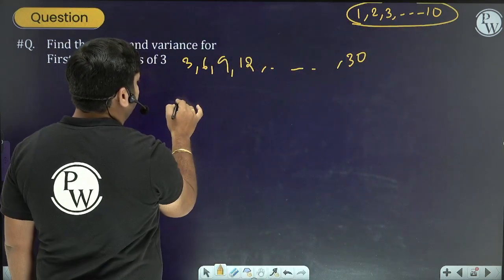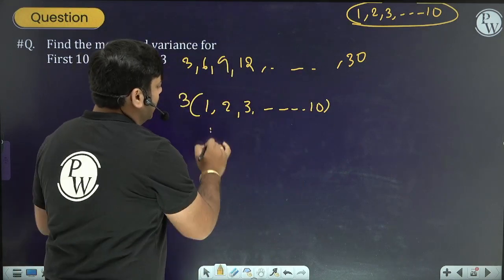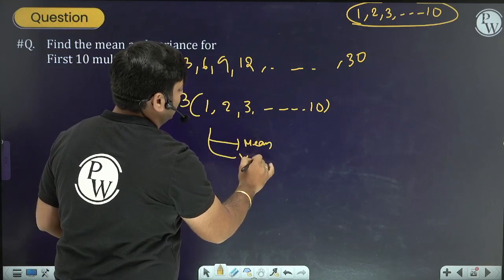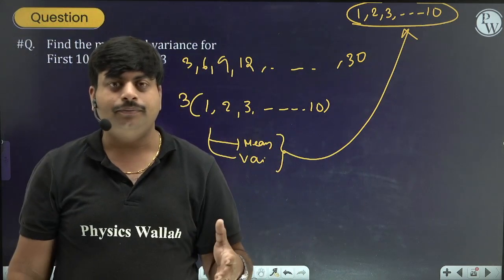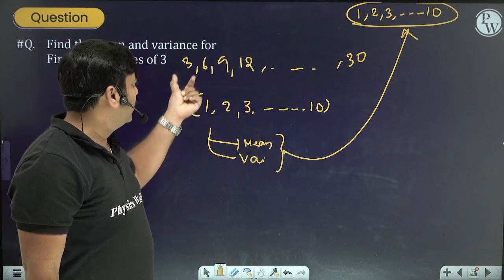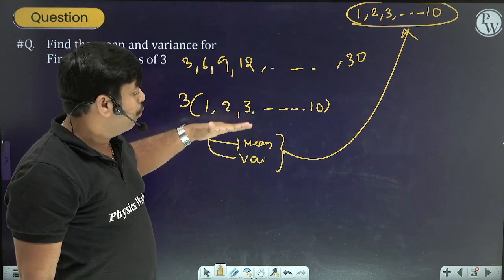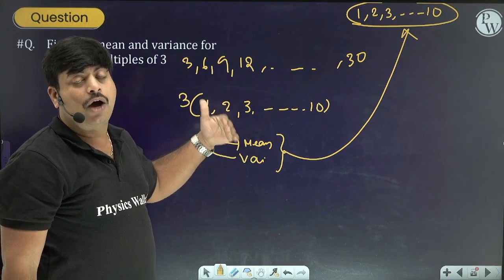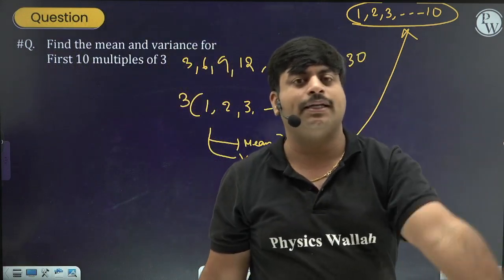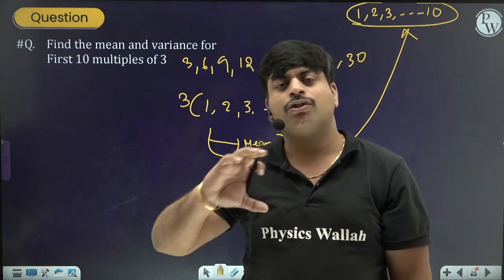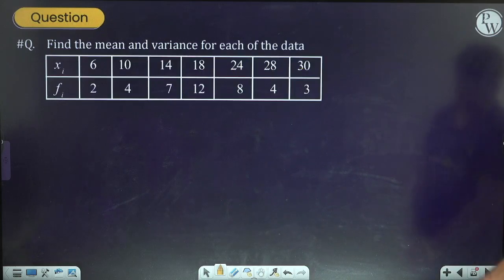This is exactly 3 times of that. Okay. So in this, try to find what is the mean, what is the variance, and try to make some comparison between these two. Because when we are multiplying the data with a constant multiple, what happens to the mean? Will it change? What happens to the variance? Will it change? If it changes, how does it change? Either it is becoming 3 times, or it is becoming the square of something else, or it is becoming the root of something else. So try to bring some comparisons, then you will understand more clearly. Okay, you need to analyze yourself.